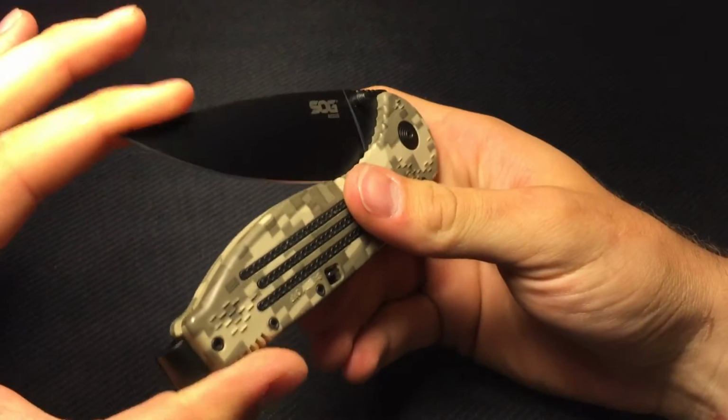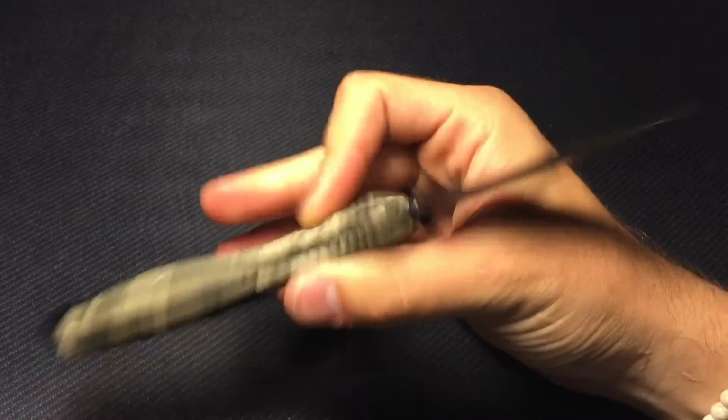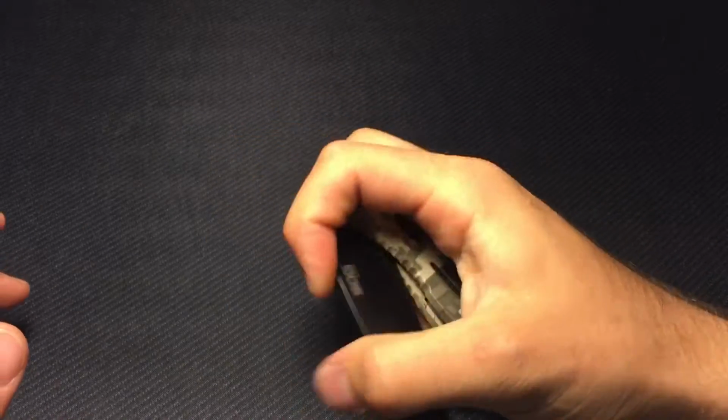It's not like I have weak hands or anything. There's just a whole lot. You can even hear it a little bit. It's just a little weird to me. It's not the most user-friendly thing in the world. And I was like, I'll look over it for now, give it some carry time.